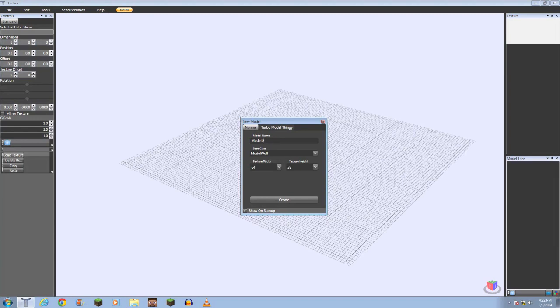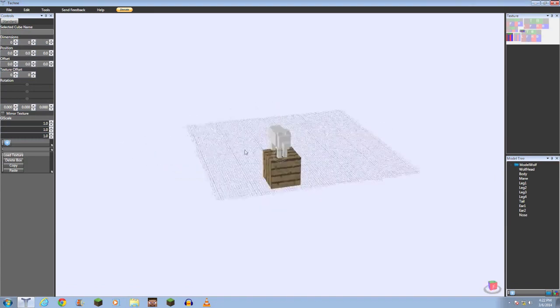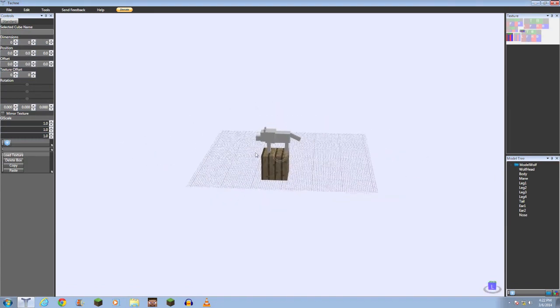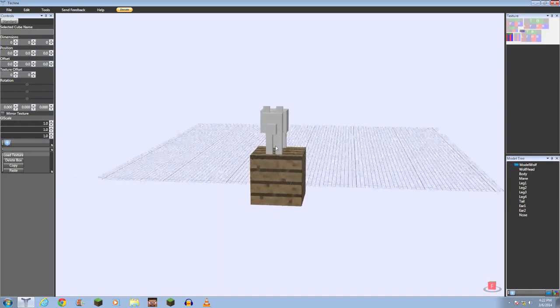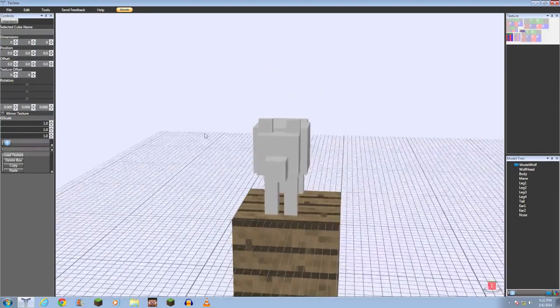But we're just doing the wolf, so you just hit model, whatever the model is, and you hit create. As you can see, we have an untextured wolf in our workspace here.